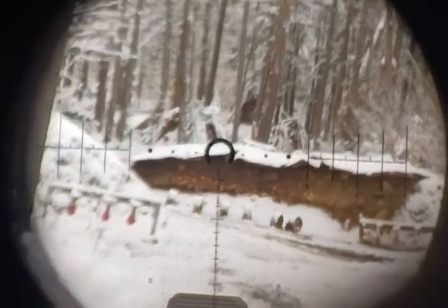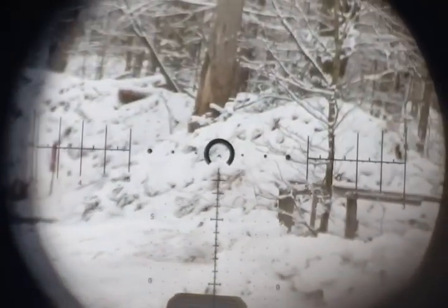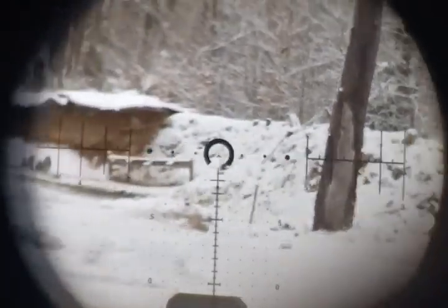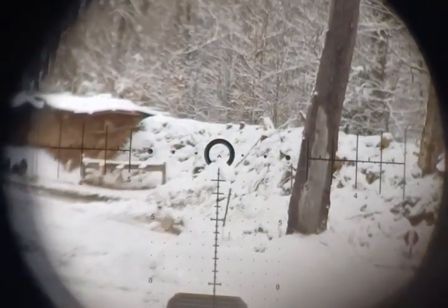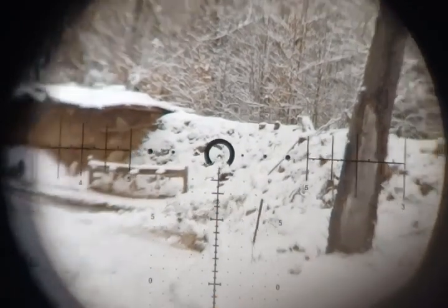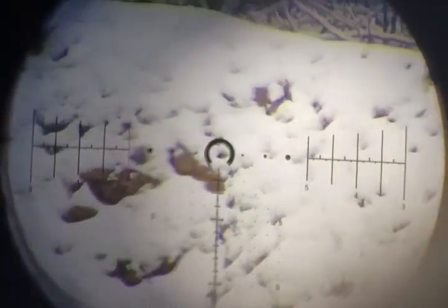I hope you guys enjoyed this video. This is a $450 scope that has lots of features and really allows us to make use of the auto-ranging. Like if you've got realistic toys — these are about 12 inches tall — you're able to use them to practice range estimating. Using .22s is great because inside of 100 or 200 yards I can really make use of the mil grid. The only drawback to the second focal plane scope is that I have to be in 10x magnification, because as I zoom in, none of those holds are true.